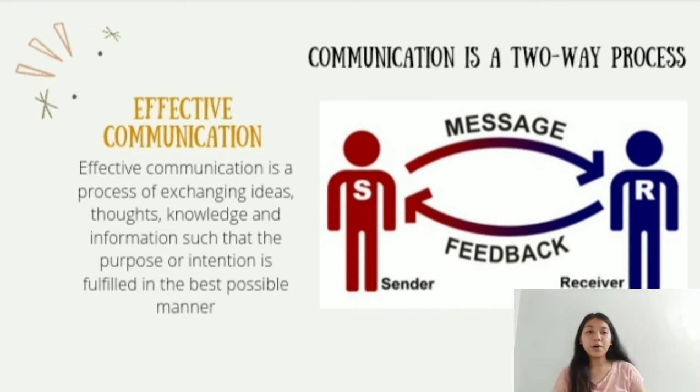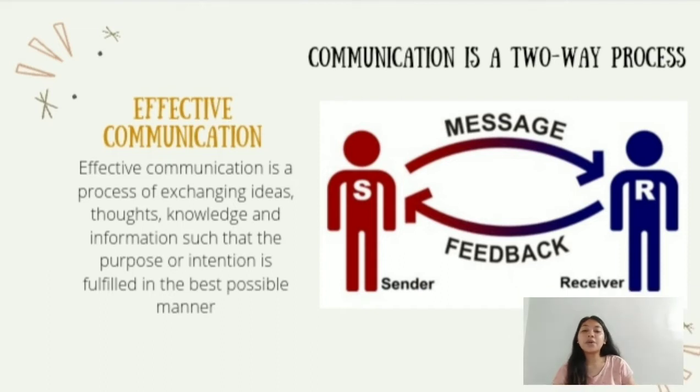There is a picture below that shows an arrow pointing from sender to receiver, meaning that when the sender sends a message to the receiver, the receiver gets the message and personalizes it. The receiver in return will send feedback and become the sender. So the original sender will become the receiver and react to the feedback given by the new sender.